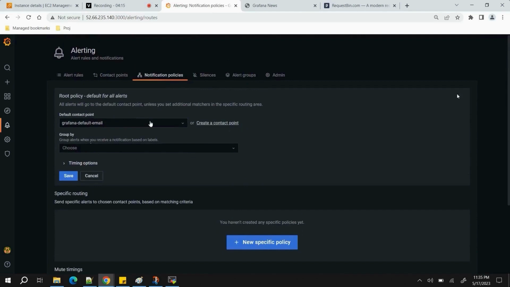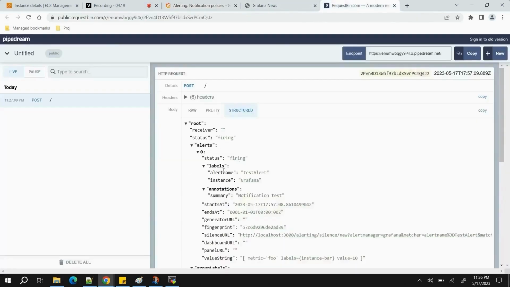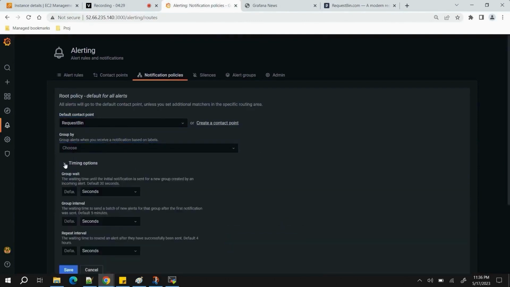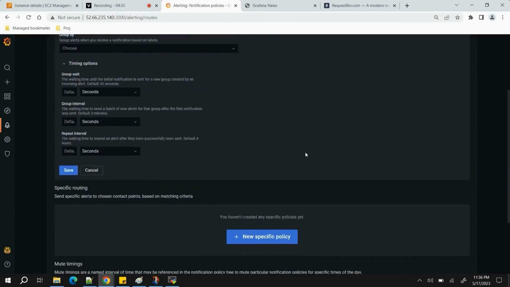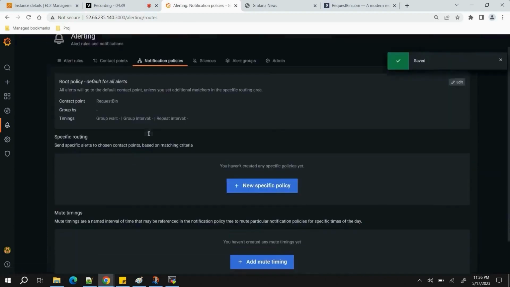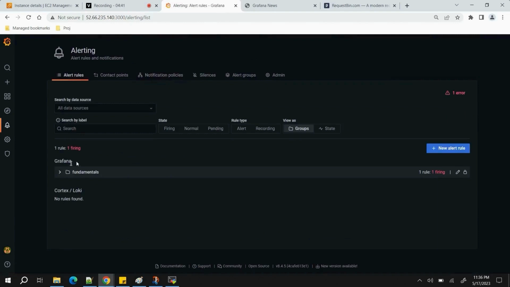Here for the default contact point, we will select request bin, which we have already created. In the group by section, let's expand. There's nothing there, so I guess we leave it as it is. Let's just save it. Okay, that is saved.